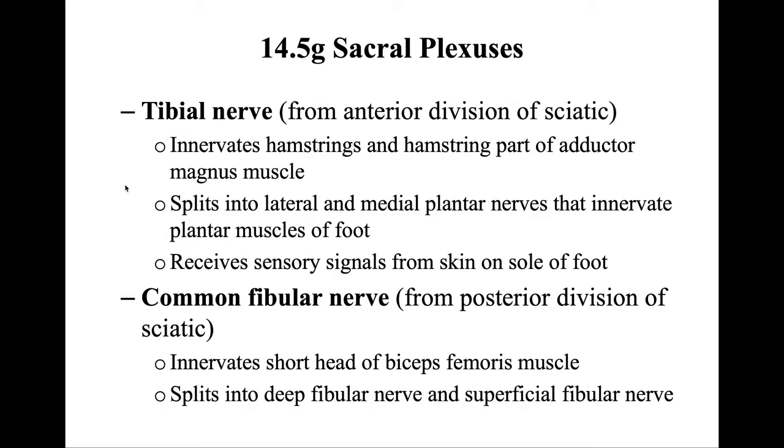Now these are the two main branches that you need to know. The sciatic nerve has two branches. The first one is tibial, and the second one at the bottom is the common fibular. For test purposes, you will be asked what area controls what. On page 565 of your book, they mention that, and it mentions it on this slide as well.